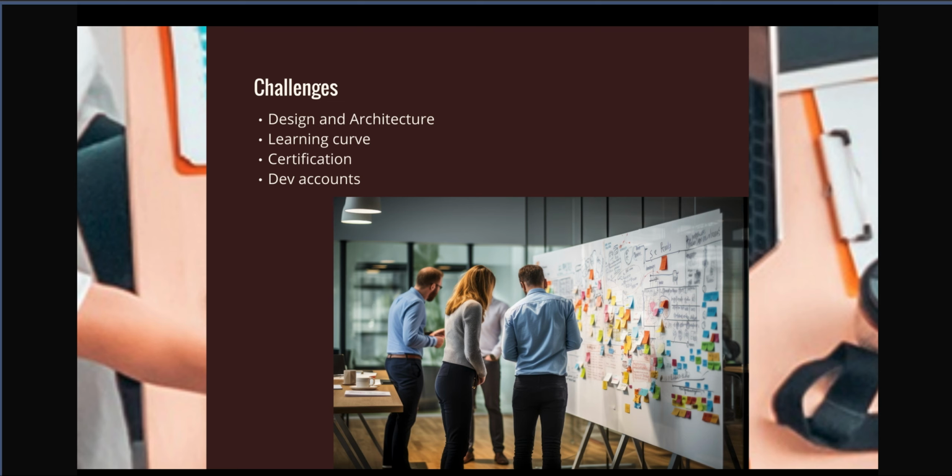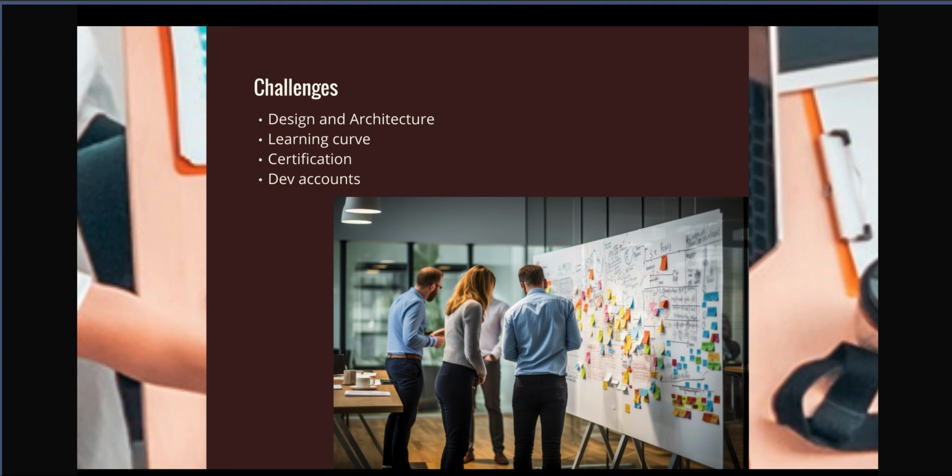NetSuite development has a learning curve, and new or junior developers may find it difficult to grasp the intricacies of NetSuite development tools like SuiteScript, SuiteTalk, etc. So it is important to have a knowledgeable and experienced technical team to build the suite app. And then we have the certification process for suite apps, which requires meeting specific standards. And most of our users find this certification process to be rigorous and time consuming.